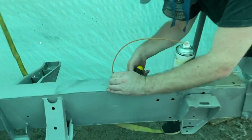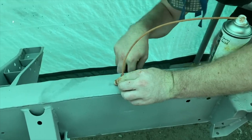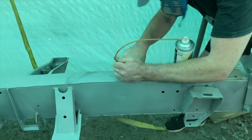Hilarious. Alex has managed to get the tube stuck inside the chassis.